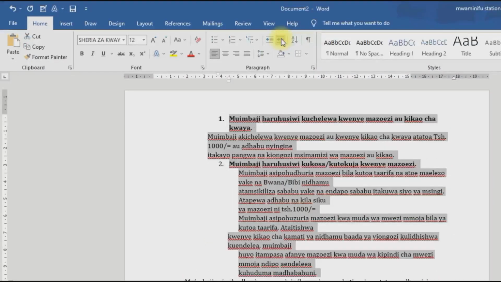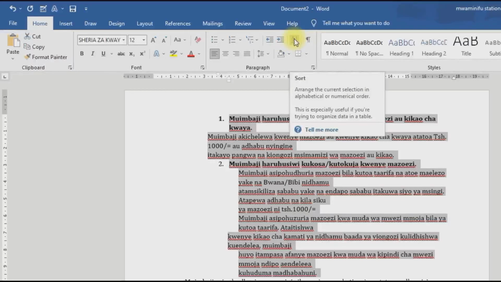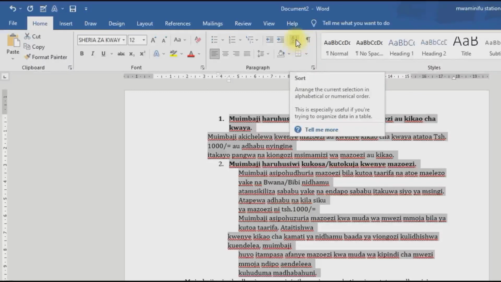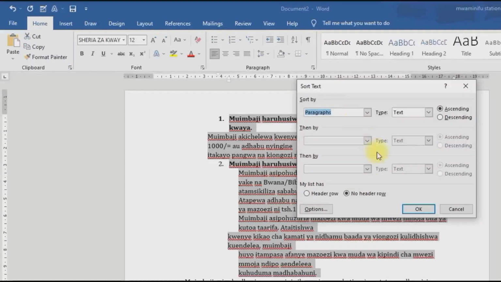Also, I can sort. As you see here, there is the letter A to Z with a down arrow. This enables you to sort your items or words as you want, maybe in ascending order or descending order.